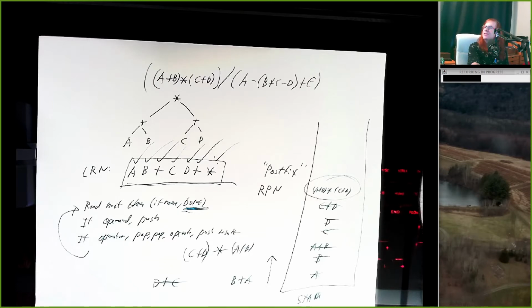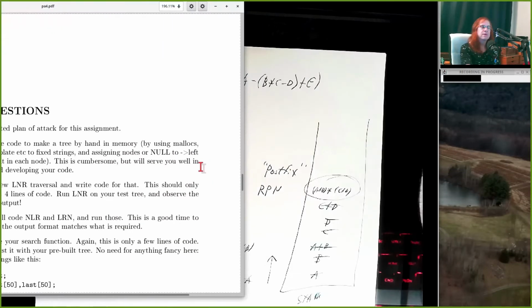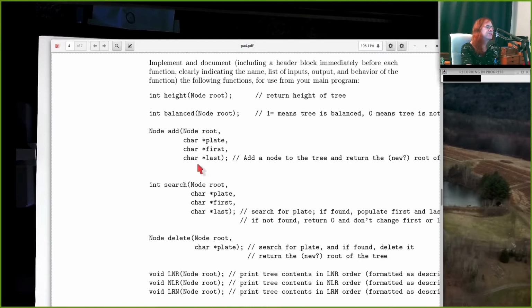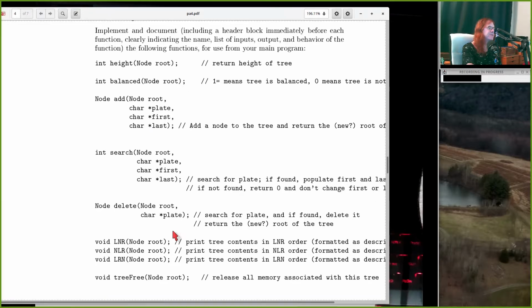Good question. So if you look at the prompt for PA4, the delete function doesn't have a way to tell us whether it succeeds or fails. Right?